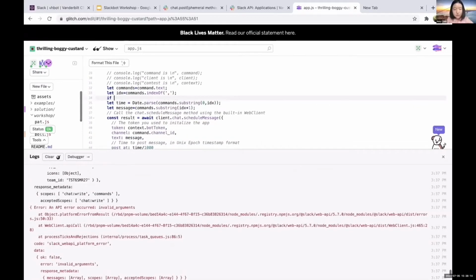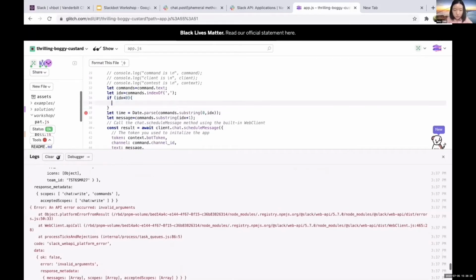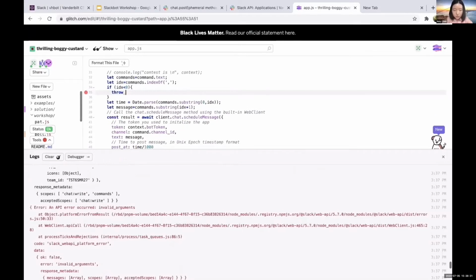So just to make sure we're always within index, if index is smaller than 0, which means we didn't find that comma, we would throw. What should we throw? We're just going to say "no comma found."